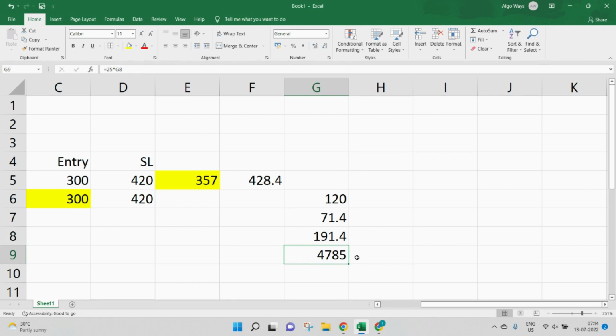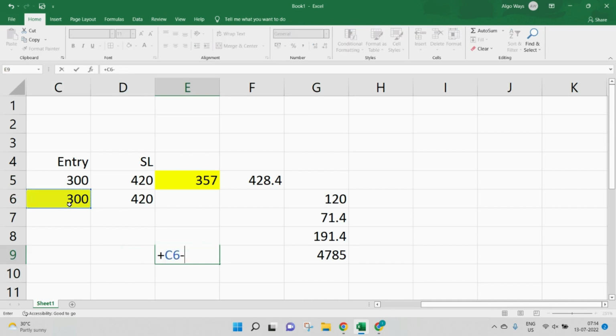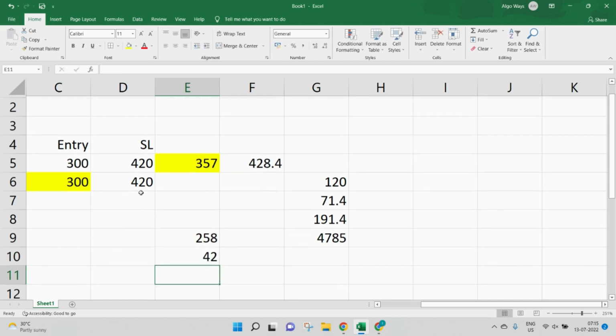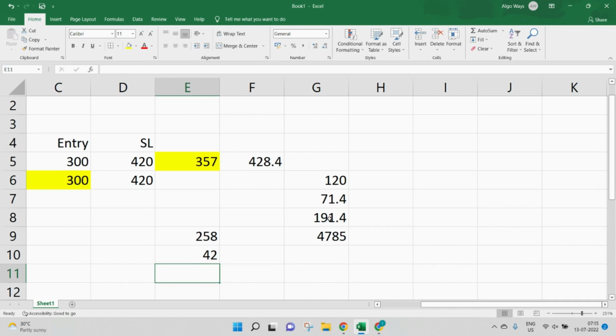Okay, and our PE, if the CE has gone up by 20%, our PE would have gone down by say 12% or 13%. So let us take it has gone down by 14%, multiply by 0.86. It will be at 258 PE. So what will be the profit in that? This minus this, only 42 points. We lost 151 points. So by the time we complete this particular set of executions, we would have done a lot of damage already.